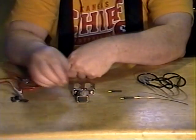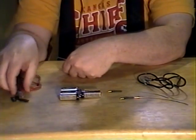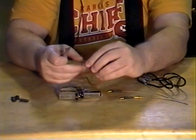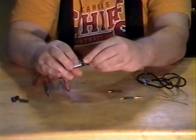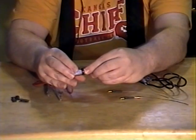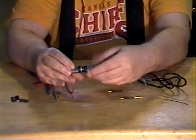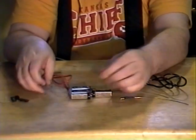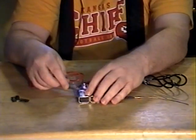I can take this thing apart when I'm done using it. And I've got standard alligator clips here, metal alligator clips. You can touch the end of these and you might feel a little tiny bit of current, but 27 volts isn't going to kill you. So it's fairly safe to use.